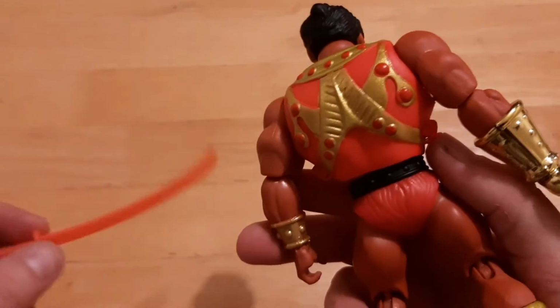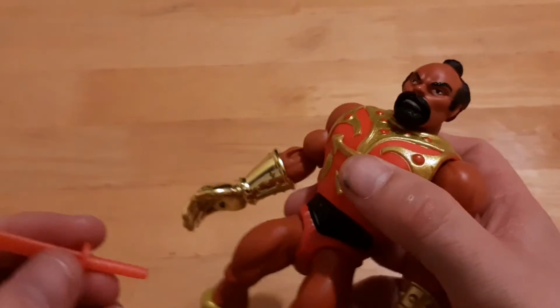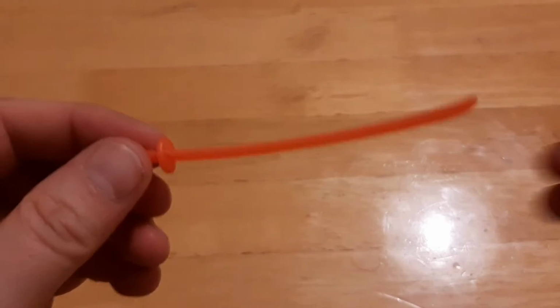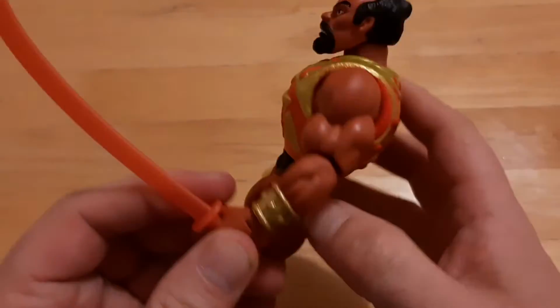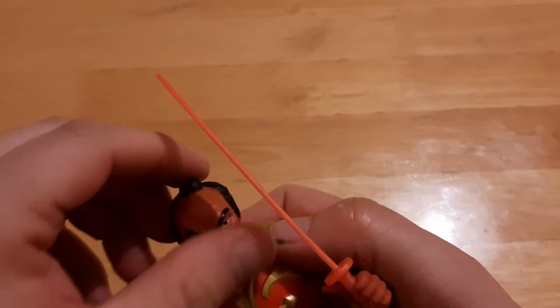No sheet in the back. That's something I think other characters should have been given. Skeletor and He-Man had sheets, but not the other characters. He comes with what's essentially the orange katana, and he can pop it into his hand like that, so he's ready to do some damage.